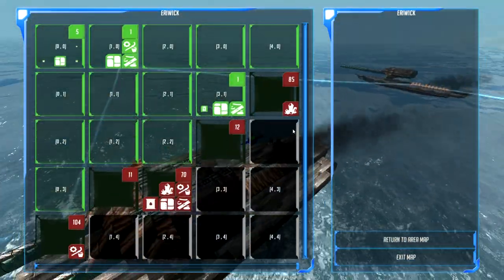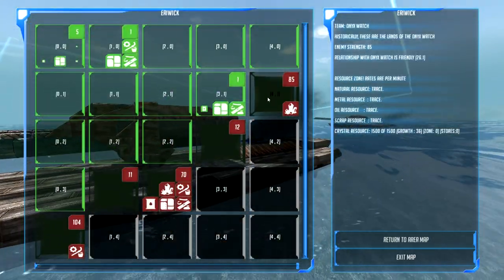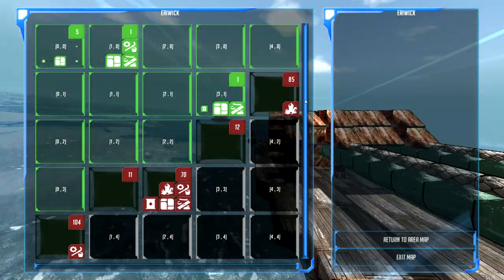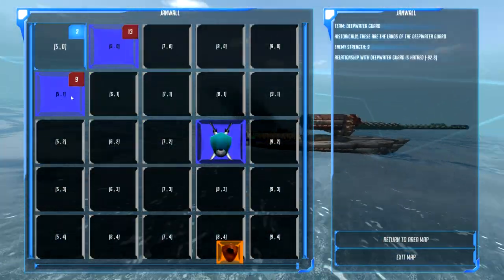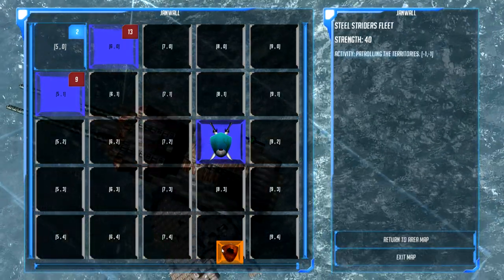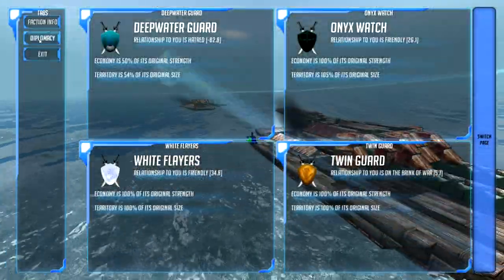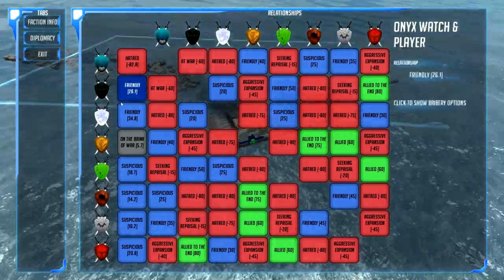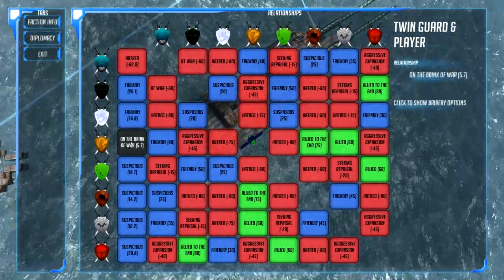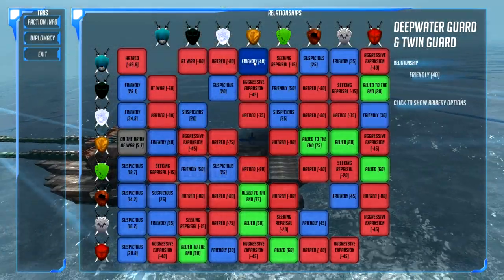I'm also noticing that we're on the brink of war with someone else. Seems like the Onyx Guard are liking us, because every time we defeat Deepwater, they like us more. But someone else is starting to... Oh, yeah, they ain't got nothing here. I say we just go straight here and just mop them out. Just wipe them out. Steel Striders? No, Steel Striders like us. Who doesn't like us now? It's diplomacy. It's the Twin Guard. We're on the brink of war with them. Because they're friends with the Deepwater, right? Yeah, they're friendly, somehow.